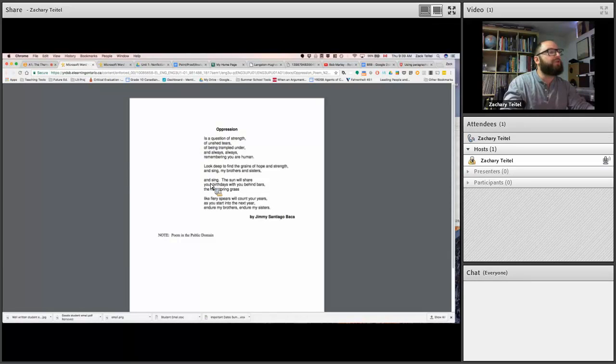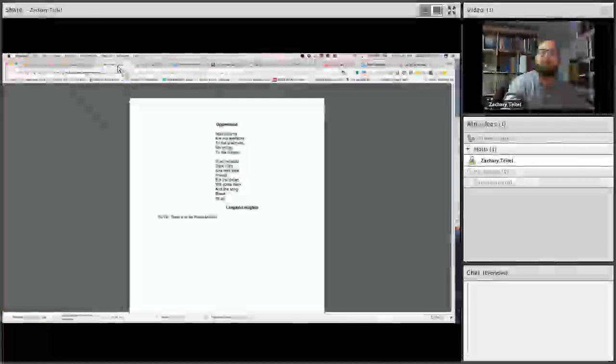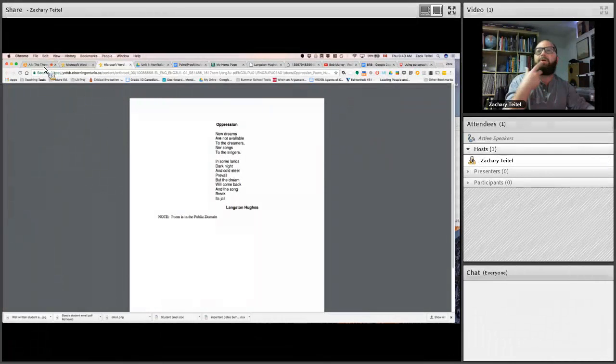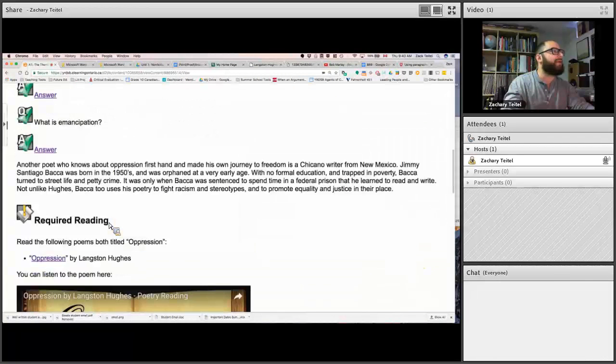Right? You want to use those visual cues, and you also want to read with that where you think that emphasis is happening in your head. Or honestly, the way I just did it right now, that's how I would read it even if I wasn't reading it for you. It really helps to read poetry out loud. You want to get an idea of what these poems sound like, read them out loud. If you're a little embarrassed, you're worried someone will hear you, find a quiet space, find a private spot, read them out loud to yourself. Or even do it kind of quietly under your breath, but with that emphasis. Okay? So you're reading those poems, and then we end up being asked in this assignment, let's go over here.